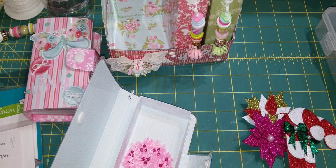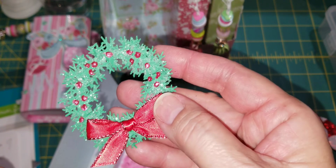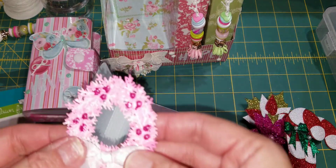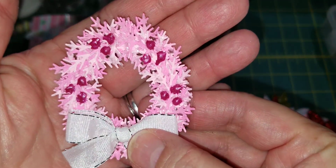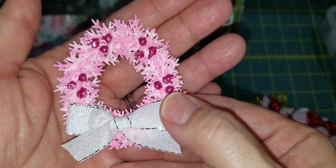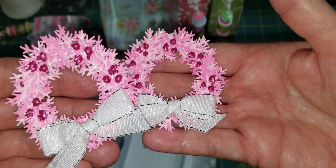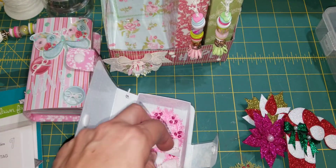And then I used some of my Nuvo drops, and you can use enamel dots or other type of bling, and I just put them on here, and I dried. And they all have, I dipped them all in glitter, so I don't know if you can see them very well, but they have glitter on them. And then I made this bow, and I glued it on each one, so it's a little wreath. I like this pink one, so I just used different shades of pink to get that effect.